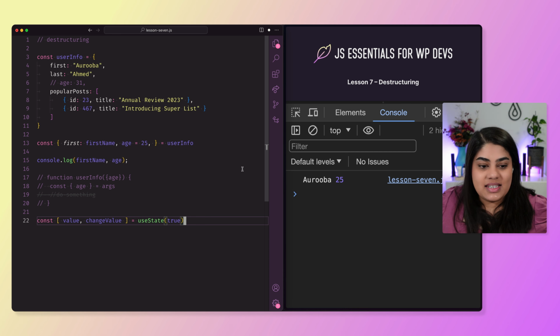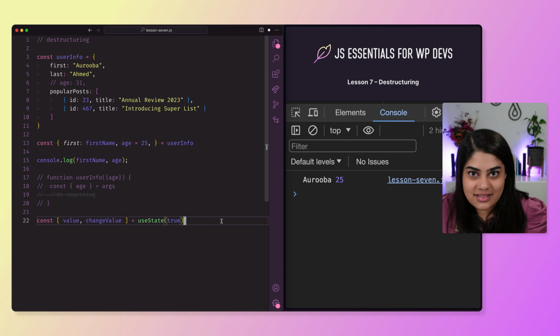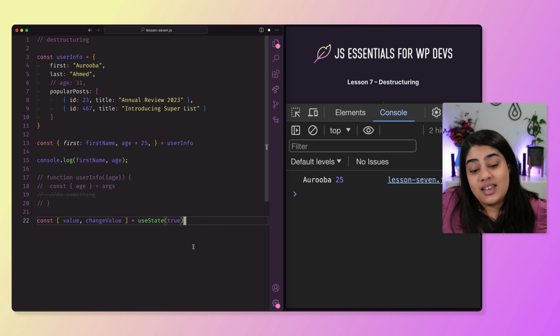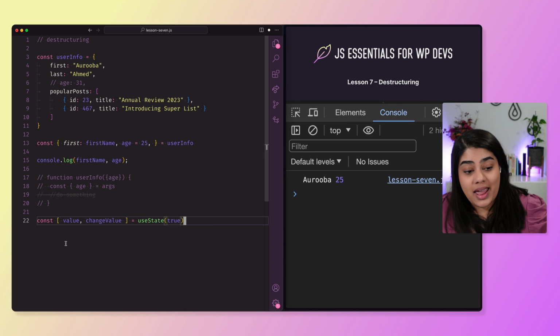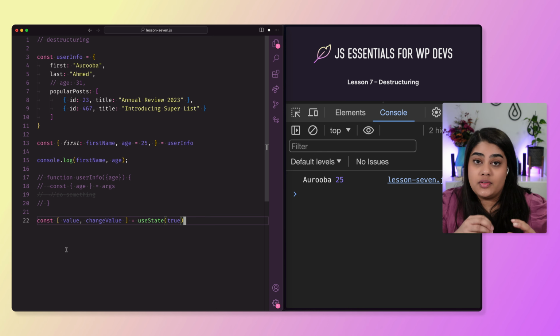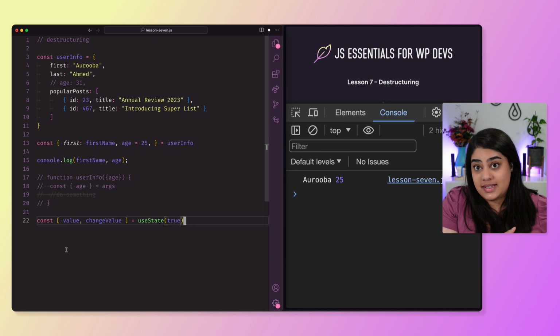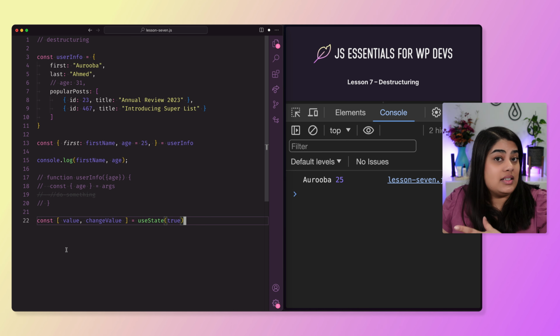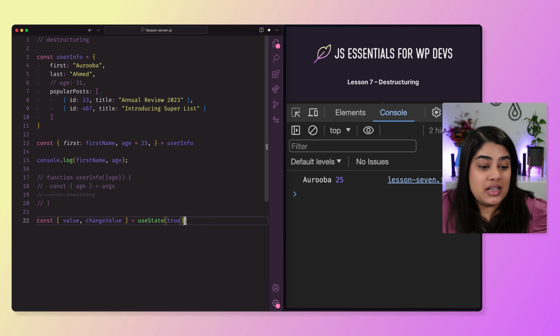And this is one of the first places that a lot of people start noticing the concept of destructuring, and it feels like this really weird, funky React thing. But in fact, it's not. It's just that useState is a function which returns an array, and in that array, we know the first value is a state of some kind, and the second one is a function of some kind, and we're just destructuring it.